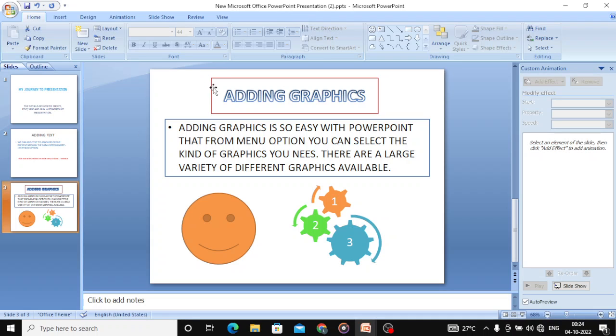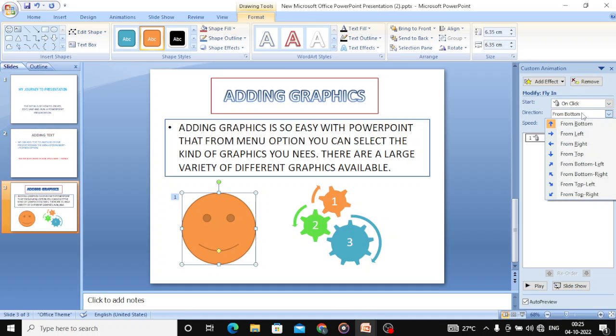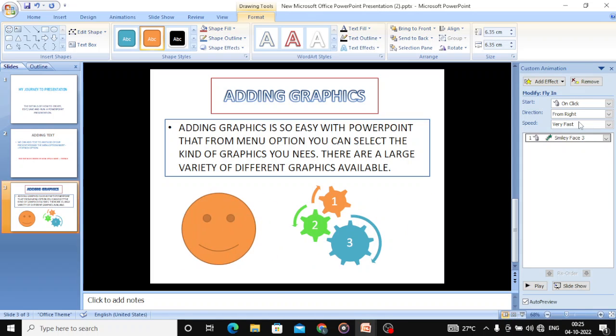For the graphics, the smiley face and the gearbox, I need to give the animation. So select this one, select add effect, fly in from right, very slow.